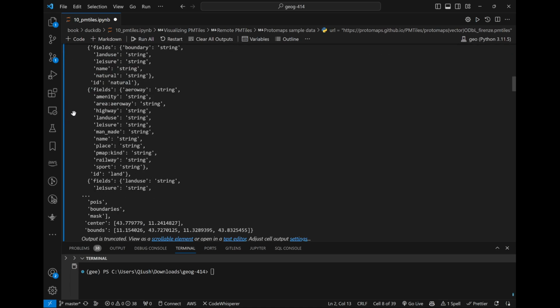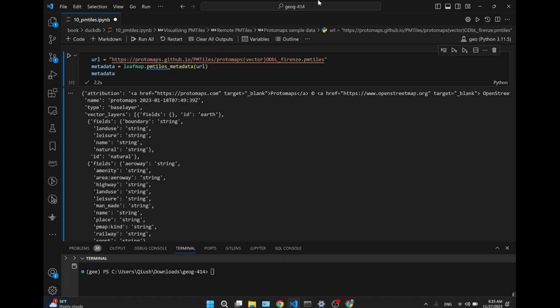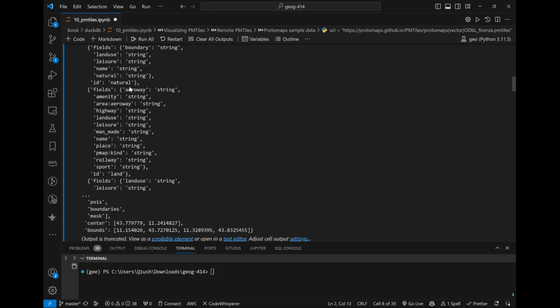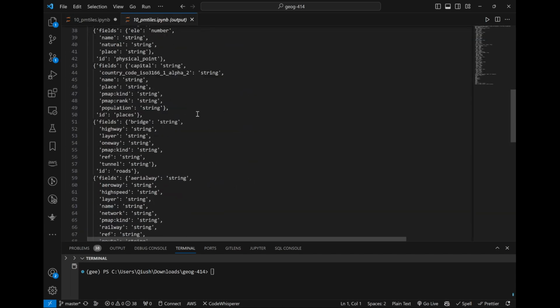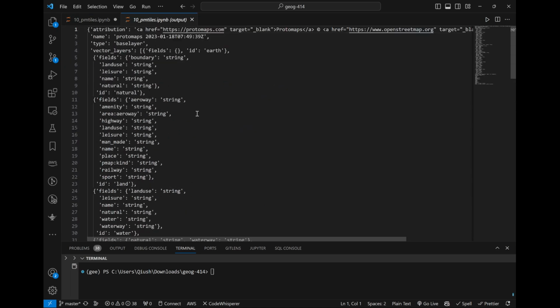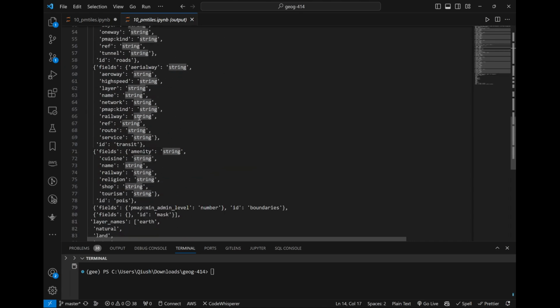So it's kind of the same as the one that I showed you earlier using the web browser, the PMTiles viewer. So you can see here the fields, and so on. And because you have too many data layers, it's too long. So in Visual Studio Code, it doesn't show you that, but you can click the text editor to show you the entire content. So this is exactly the same. Using a PMTiles viewer, you can see what the data layers are, and you can scroll down.